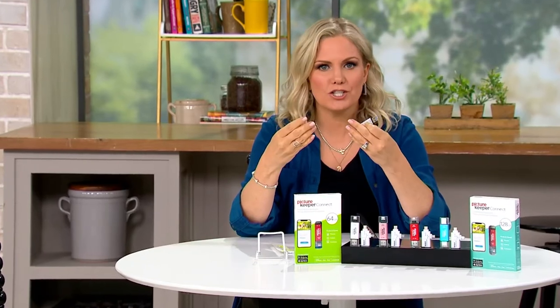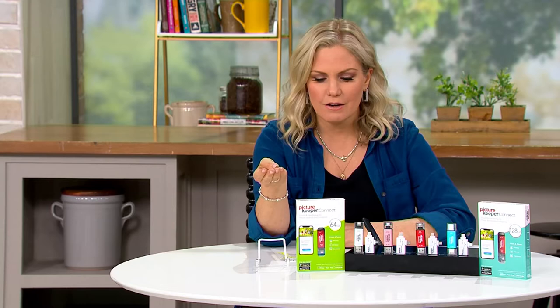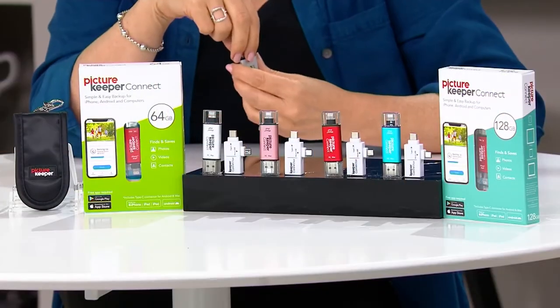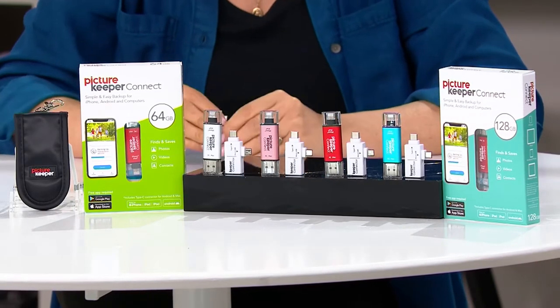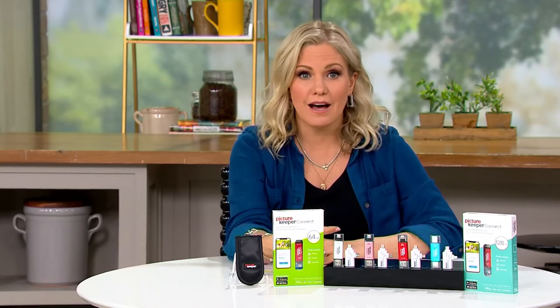No one ever said they have too much storage or too much space. You're saving about $25 off our QVC price. Out at retail — and you can look it up, we invite you to do that — the Picture Keeper for the 64 gig is $180. That's a price difference of $80 with what we're doing today, and that's not even including this great case that doesn't normally come with it. The 128 is $220 at retail — that's a $120 difference. We're going to ship it to you for free. It's November and we're getting ready for the holidays — this is the perfect gift for the college-age student or the teenage student.